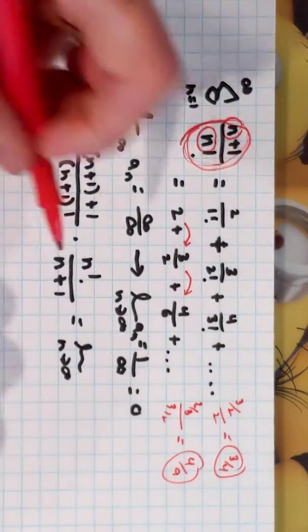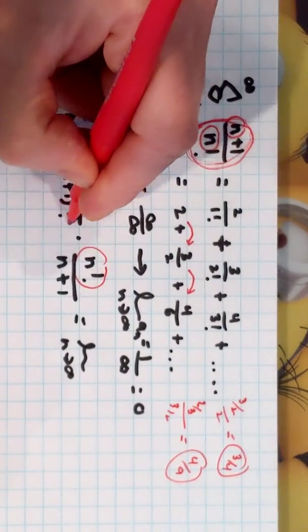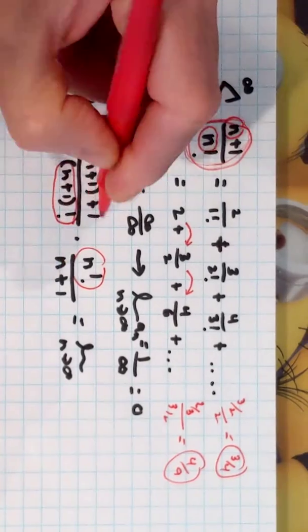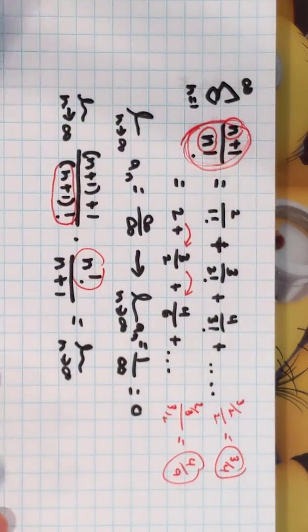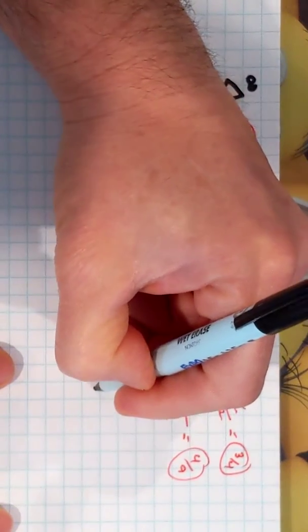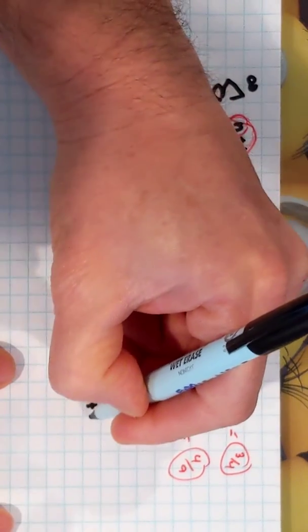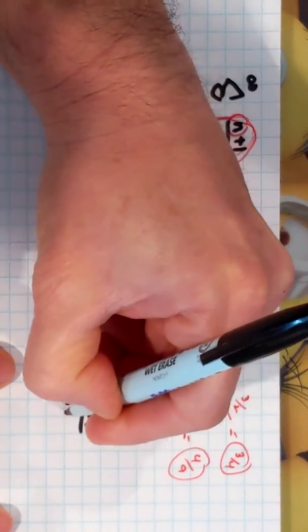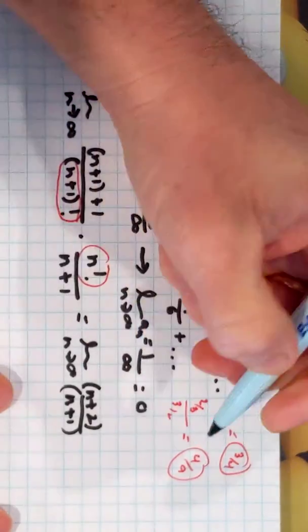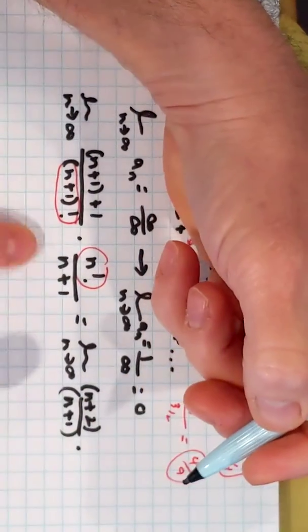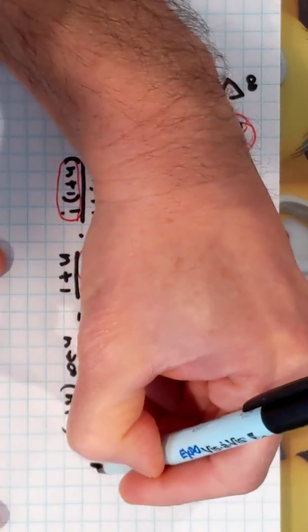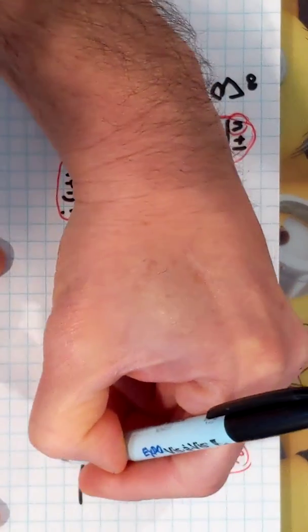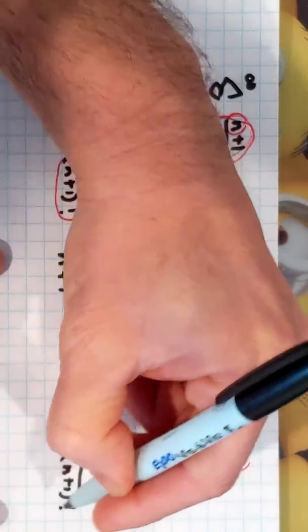Now, to make my life a little easier, I'm going to put my factorials together and my other parts together. In other words, this is a factorial part, this is a factorial part. The other two pieces here are not, so I'm going to combine them. I'm going to write the n plus 2 over the n plus 1 times, now I'm going to put my factorial parts together, n factorial over n plus 1 factorial.